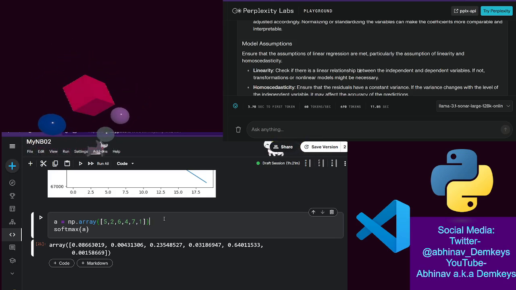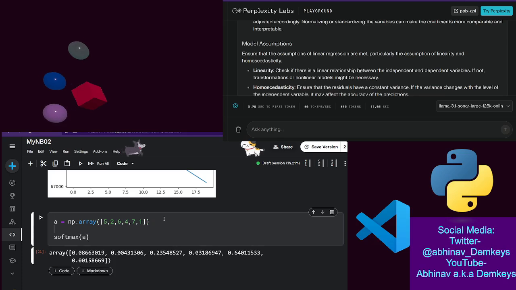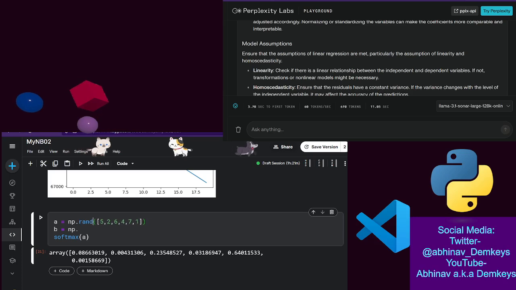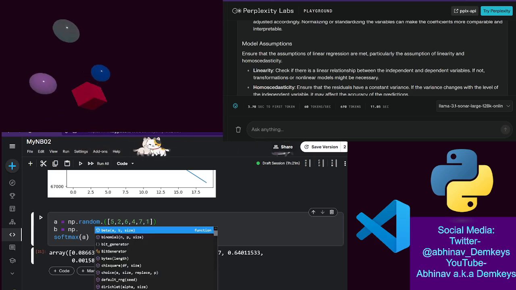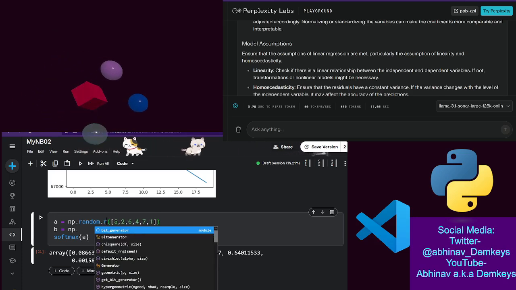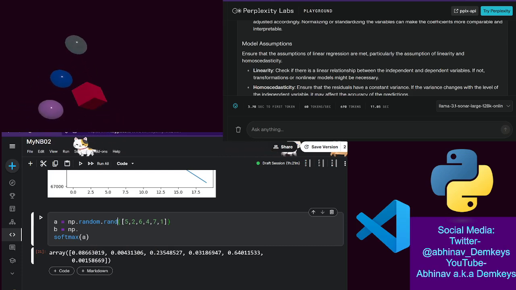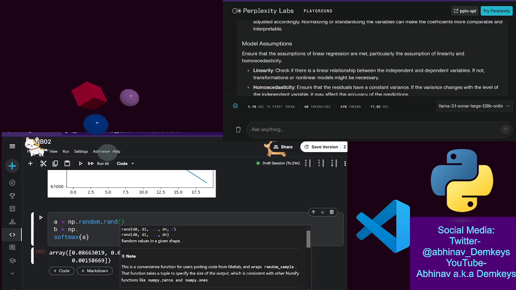All right, here's what I want to do. What was the thing with random? Was it np.random.rand? What does rand take in? I forgot. Random values in a given shape. Oh, okay.